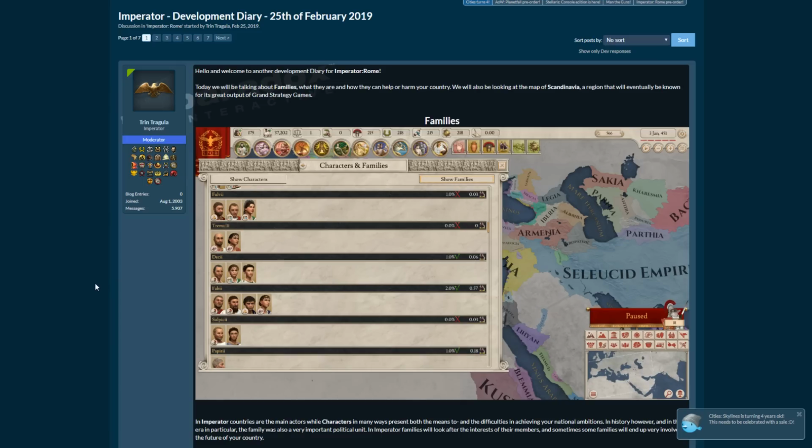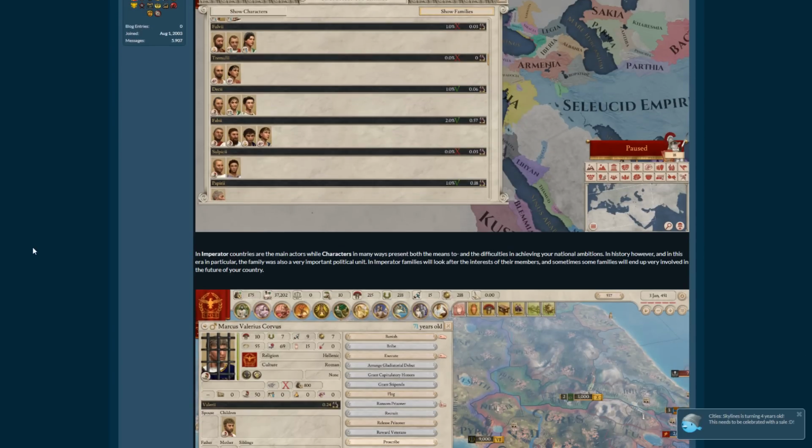Let's move on to families again. Talking about families, what they are and how they can help or harm your country. We'll also be looking at the map of Scandinavia, a region that will eventually be known for its great output of grand strategy games. Indeed, indeed.